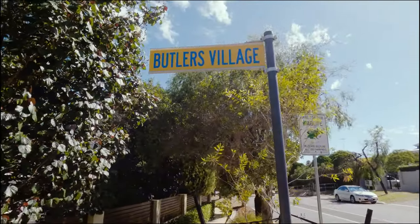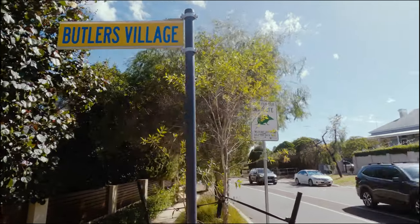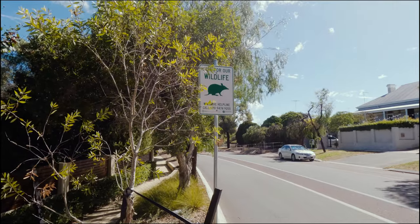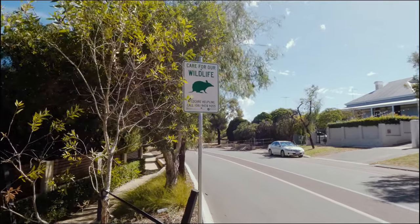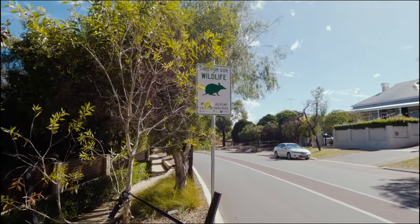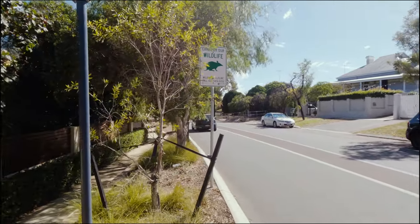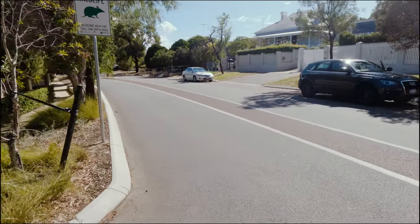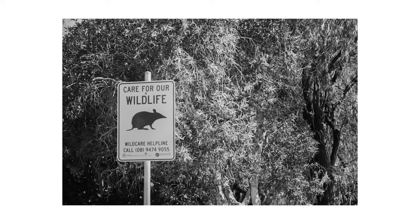Look, it's good to know that the domestic staff have somewhere to live and care for our wildlife. I suspect they're not great drivers. I'll keep an eye out when I'm driving home. Should we see if we can capture that care for our wildlife without getting myself killed? Hey, a quenda crossing the road. Bit big for a quenda. All right, now I can go home.